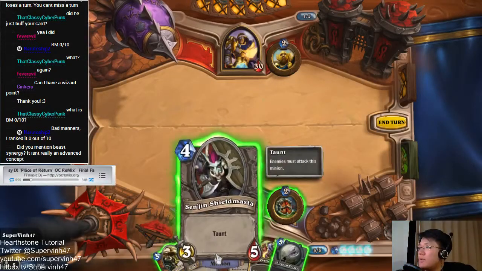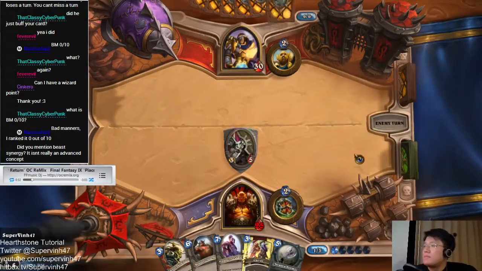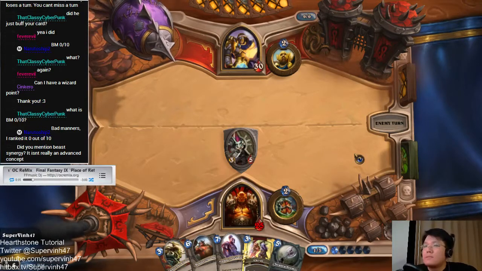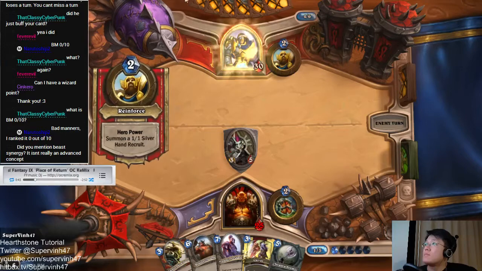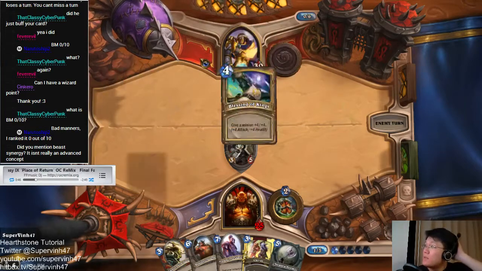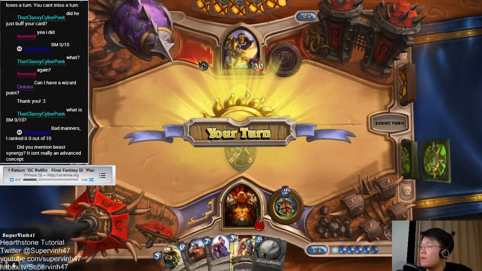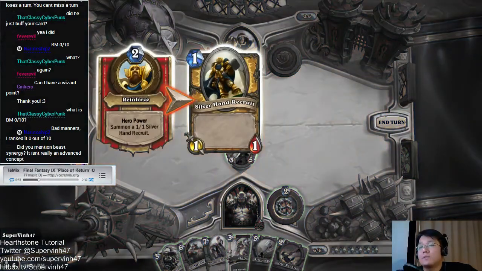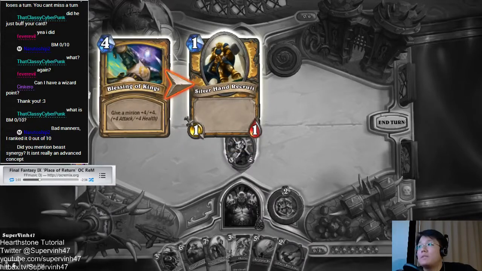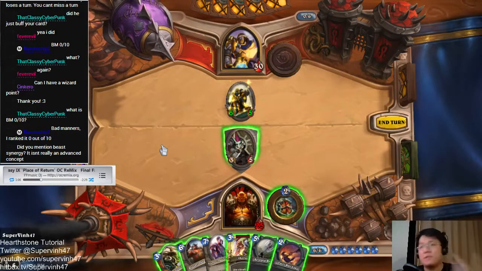In that case, I will play my taunt. Alright, so he played a Reinforce, summon 1/1 recruit, and then he buffed it up to 5 attack, 5 health. What I'm going to do is take that to the face.